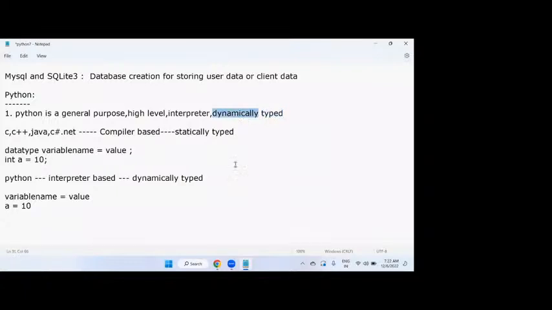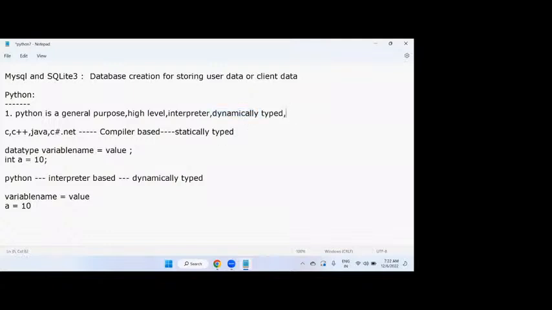But it doesn't mean that Python does not have any data types. Lots of data types are there, like int, float, bool, complex, and even more sequence or collection data structures: string, list, tuple, set, dictionary, range, and so on. We'll discuss those data structures in our upcoming sessions. So now you can see Python is dynamically typed.